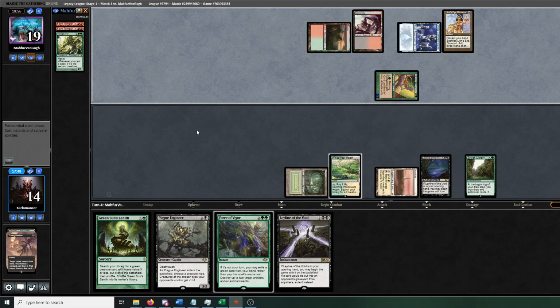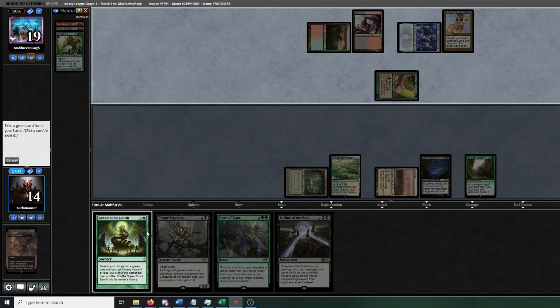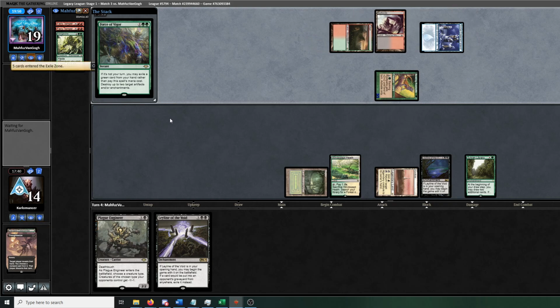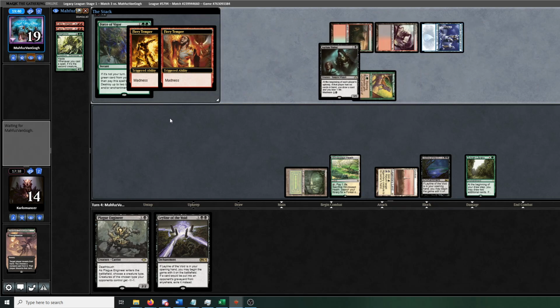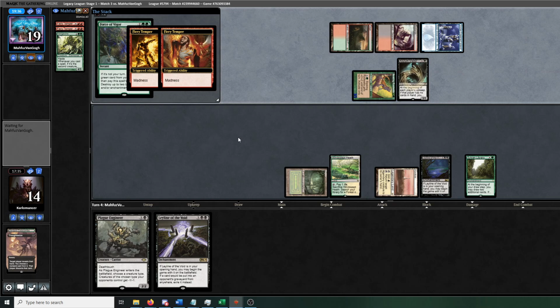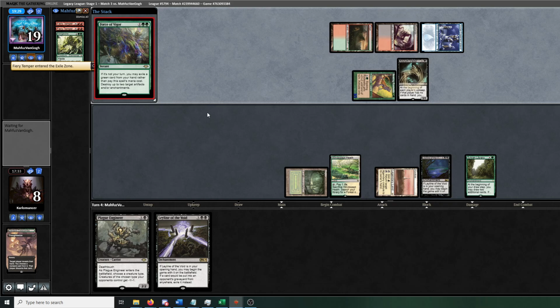Alright, this is going to be a little crazy, but I'm going to use my 2-for-1 myself to kill a Lion's Eye Diamond to force the issue if they want to Fiery Temper my stuff now. Alright, they cracked it. I'm going to be taking a lot of damage. This is a Vampire Wizard. Ouch. Okay.